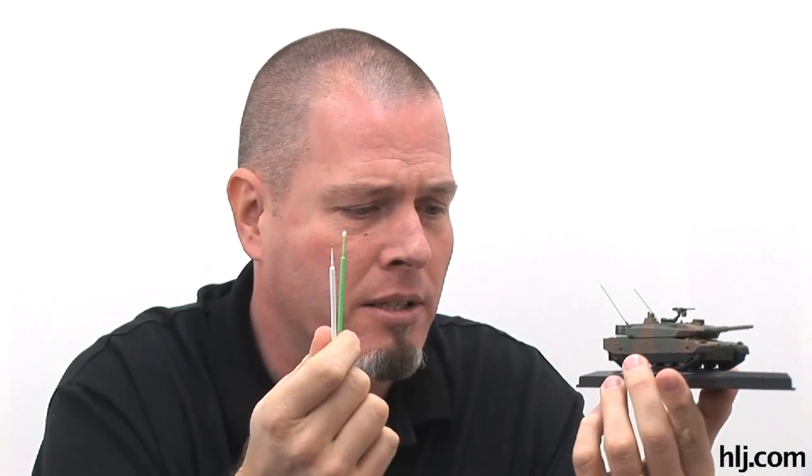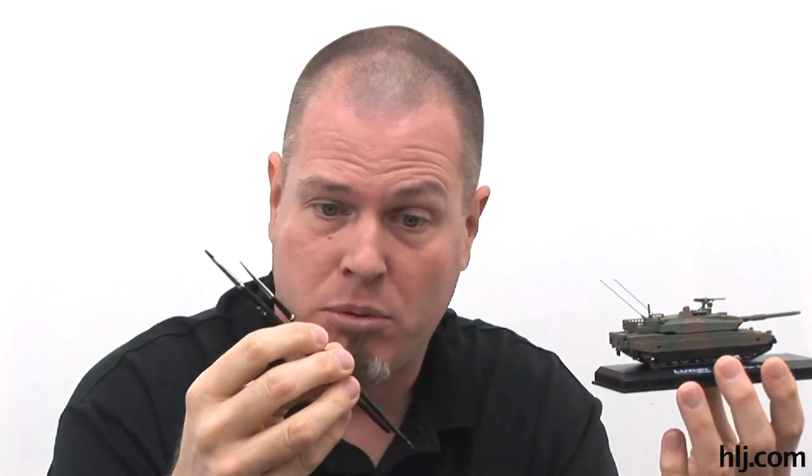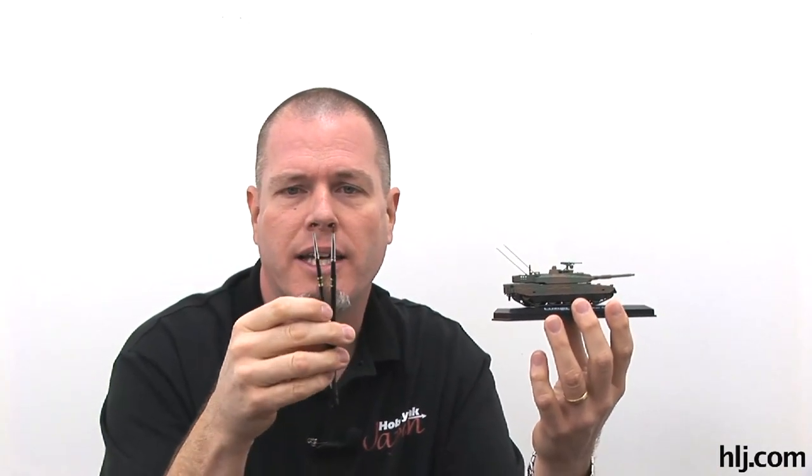Micro brushes come in different sizes. Unfortunately we do have these in the HLJ catalog but they've been discontinued for several years - you never know when a reissue might come out. We'll provide links on the dot TV site so you can check them out, and they might still be available elsewhere. The larger brush appears to be a number one, and this other pointy one is 4/0 - hopefully that information can help you.